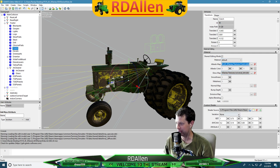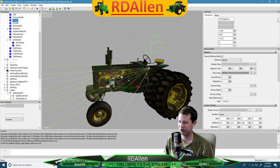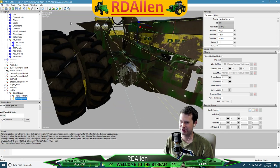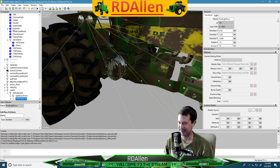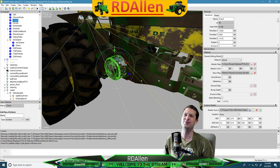Dirt. That's good. Clutch. By the way, with the clutch, I actually left the wear all the way on. And I think when it comes to that, you can only have it on or off as far as I know. Someone correct me if I'm wrong. But I thought it might look good with the clutch if it actually did wear. So this is what the clutch will look like as the tractor wears, I think. We'll find out, I guess. So the clutch will completely lose its paint.